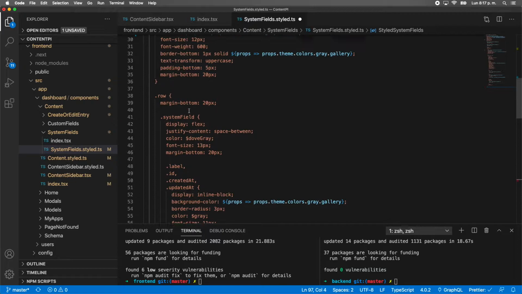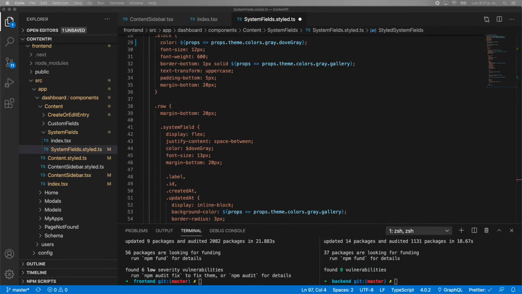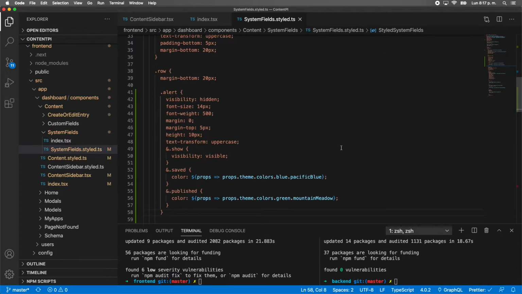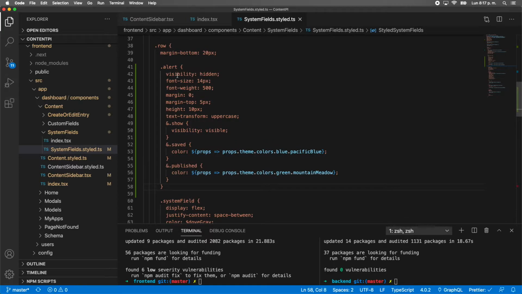Instead of that, I'm going to create a new class alert right after the row class. So it's going to be this one. By default, it's going to be hidden, and then it's going to have 3 classes. The show is just to show the alert, and saved is going to have the blue color, Pacific blue, and the publish is going to have the green color. And that's it.